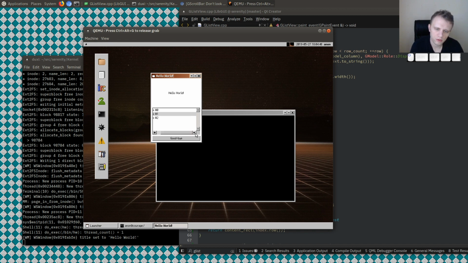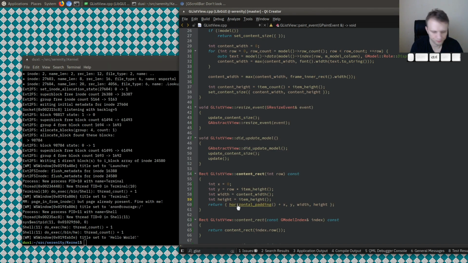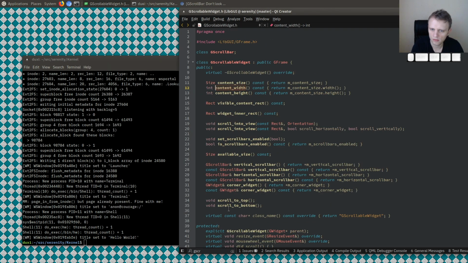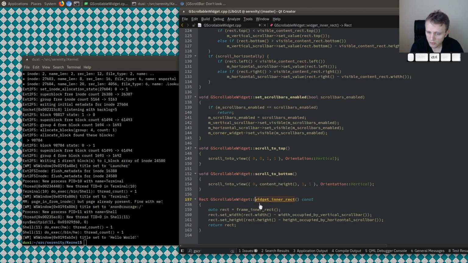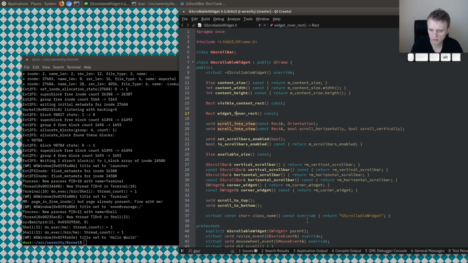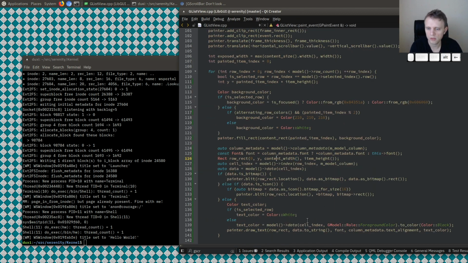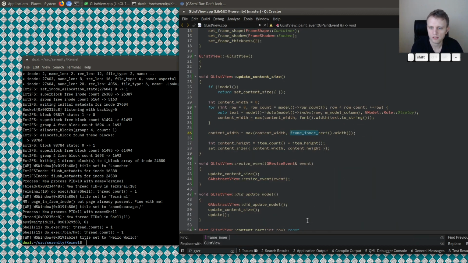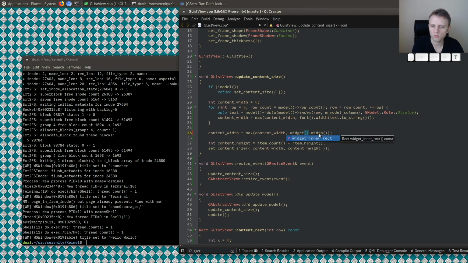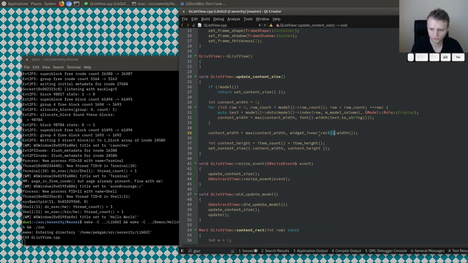So what we should probably do is just subtract the scroll bar. I wonder if that is what the widget inner rect is? Yes, it is. The widget inner rect gets rid of any width and height occupied by the scroll bars. So that's what we want to use, not the frame inner rect here when we were computing the content width. So we should use the widget inner rect.